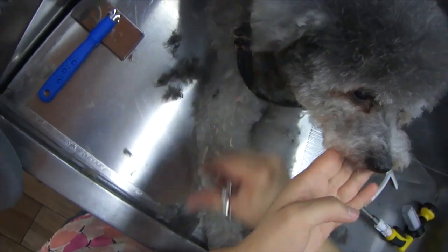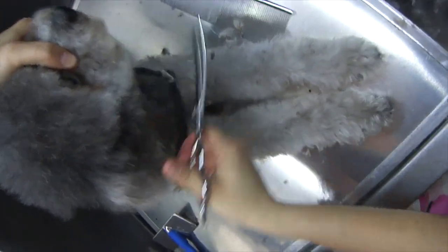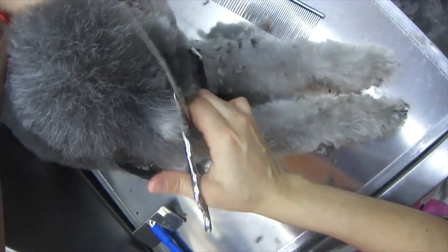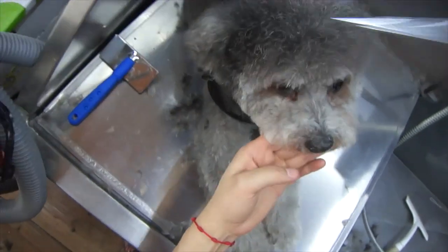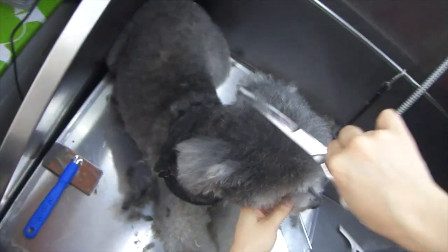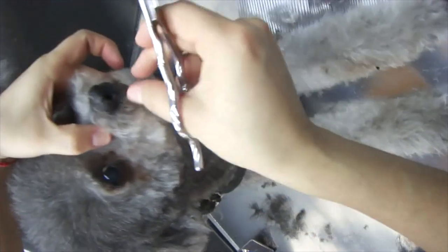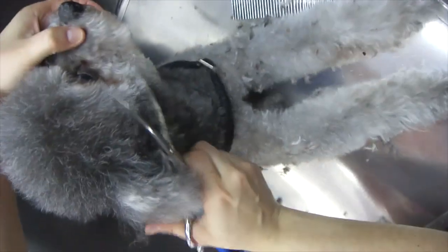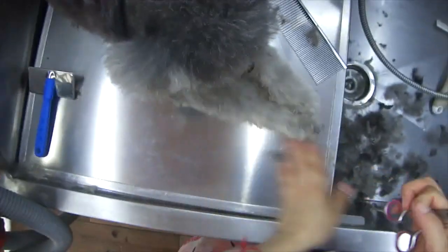We're going to do the same thing on the left side. I like to get all the hairs that curl up under the lip — especially on poodles — because those hairs that curl up into the mouth get tangled in between the dog's teeth. I actually learned that the hard way with my own poodle mix: he had hair tangled in between his teeth and it actually caused some damage to his gums. So I like to clip as short as I can around the lips — it hides behind the muzzle hair anyway so you can't see it.